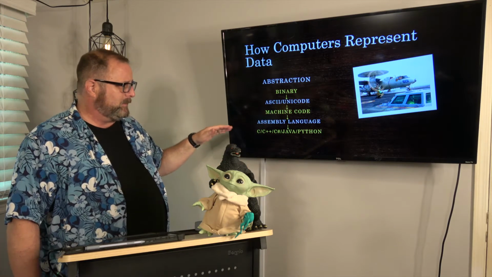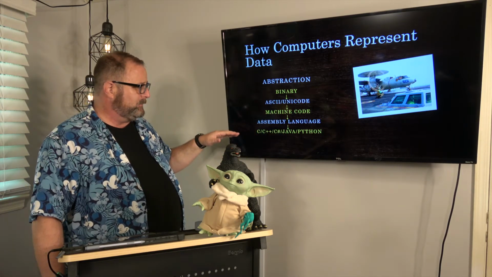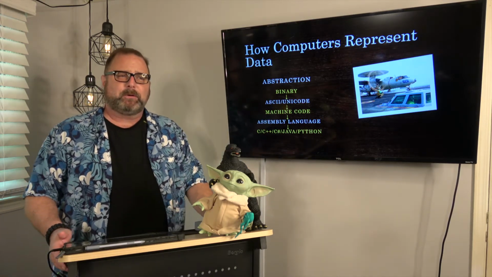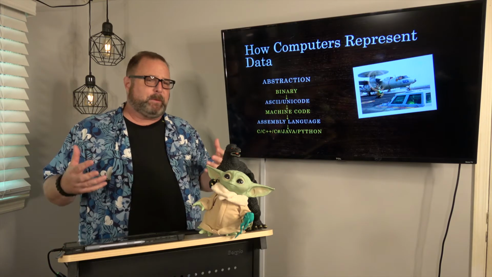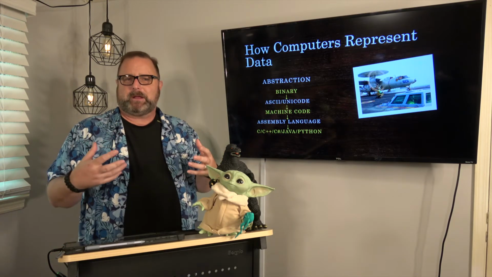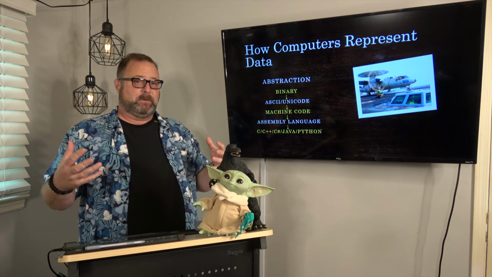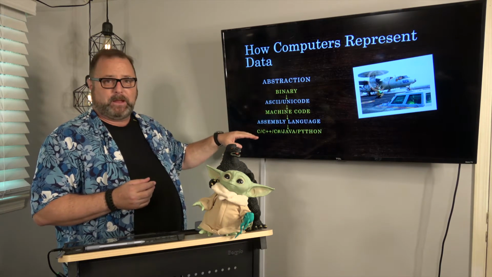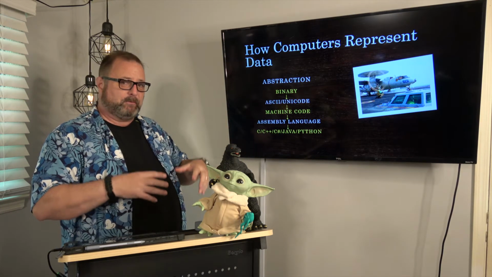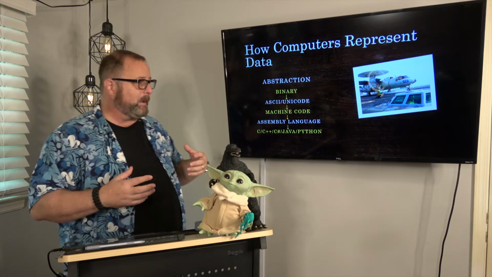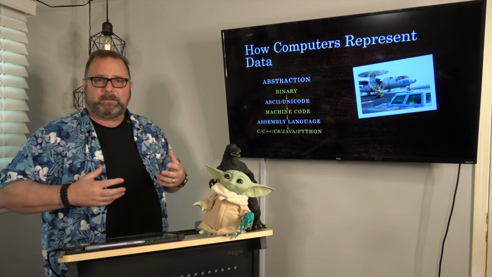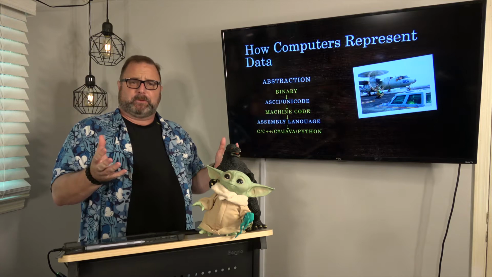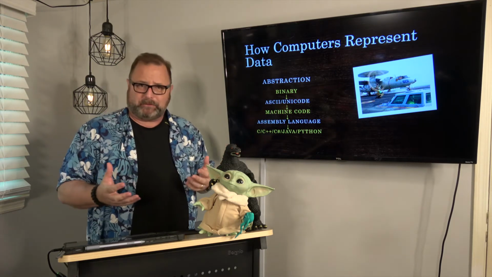And then we have assembly language, and then we have the higher level languages, really all of the higher level languages, which are more in tune with the way we speak. They're easier for us to get our heads around, and they're more powerful with less code because we've already abstracted our way into a higher level of abstraction. So when we talk about binary thinking and binary math, that's really the first abstraction: how do we take a switch position that's on or off and have it mean things?